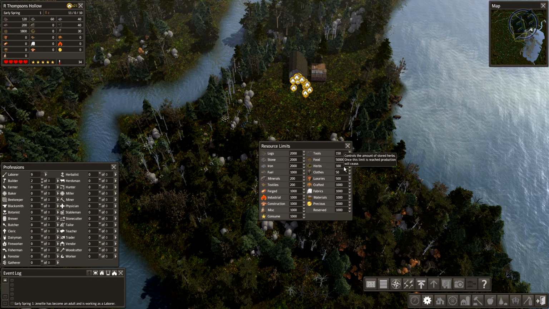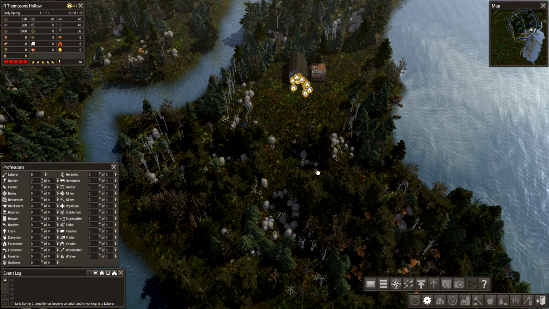Herbs at 100 should be good, but I'm going to actually... no, I didn't select... Here we go. Herbs, we're going to go up to 250 on the herbs. Want to keep them nice and warm. And we're going to go 75 on the clothing, and then we'll leave all of this alone for now. So I don't want to leave that on the screen. It's going to get cluttered with the initial building anyways.